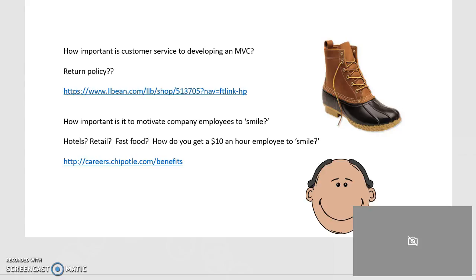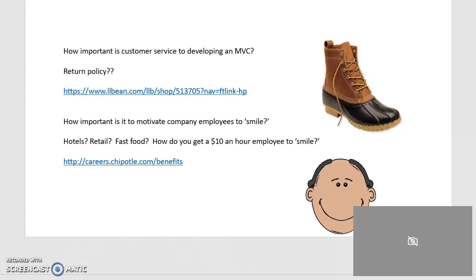And a very good example of that I heard about last semester in one of my classes. I had a student who worked part-time at Chipotle here in the city, and she came in and showed us the Chipotle benefit program and how they treated employees. And this link will take you to the benefits program at Chipotle, where you'll see that even part-time employees get health insurance. And promotion at Chipotle is really through the ranks. People have clear goals, and if you're someone who makes those goals, you can end up running, first, one restaurant and then several restaurants, and before long, you're making a six-figure salary.